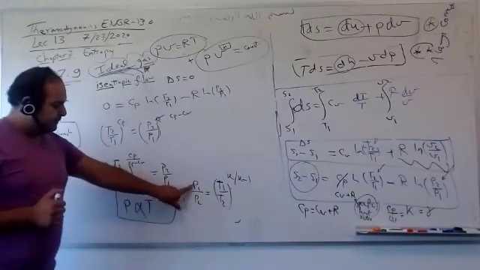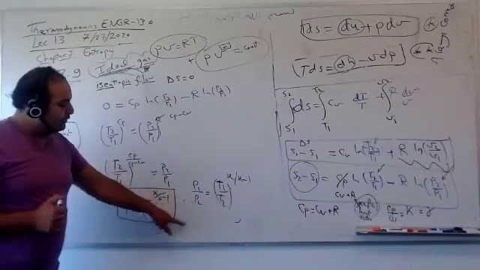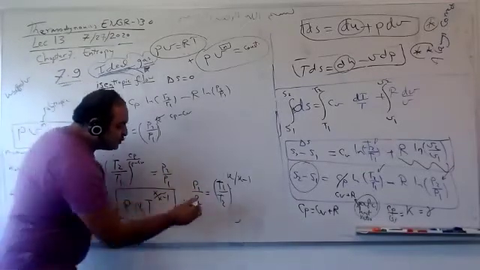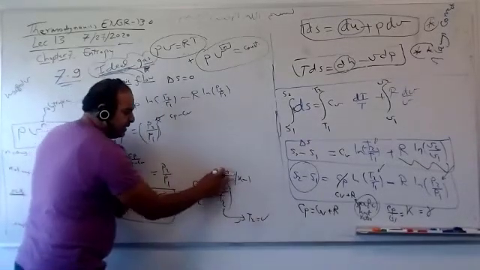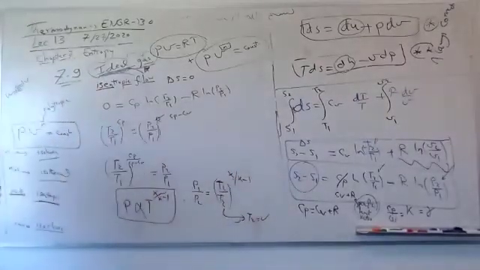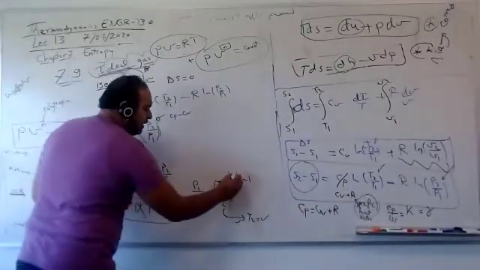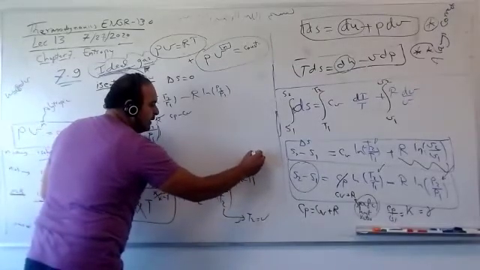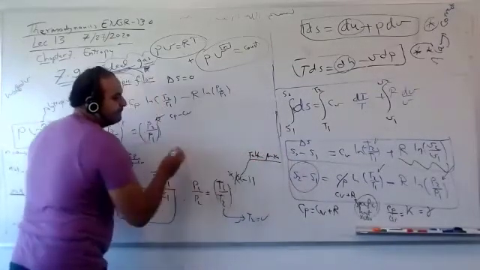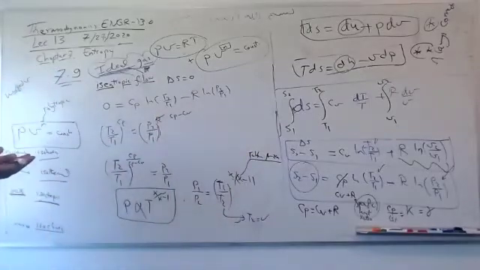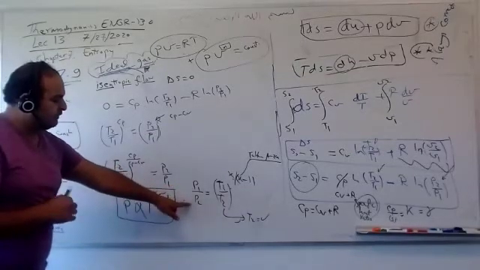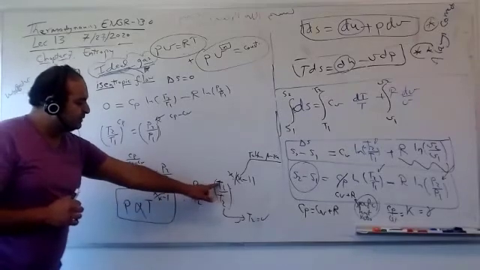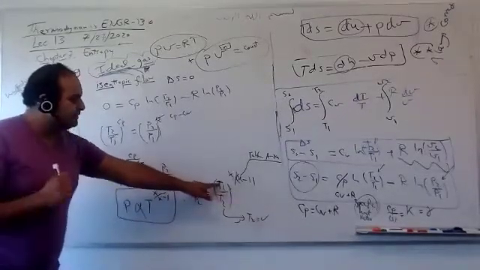If you have P1 and P2 and you have T1, you can obtain T2 from here. For example, you have K. Let's say I told you in an exam this is air. You can get K from table 2A. Please open table 2A. You will find for air K equals 1.4. And you have P1, what atmosphere? P2, 5 atmosphere. You have T1, 500 Celsius, converted to Kelvin. You can get T2.